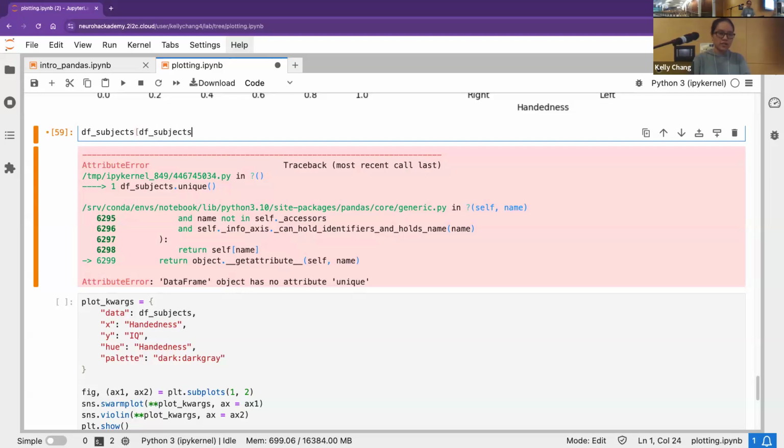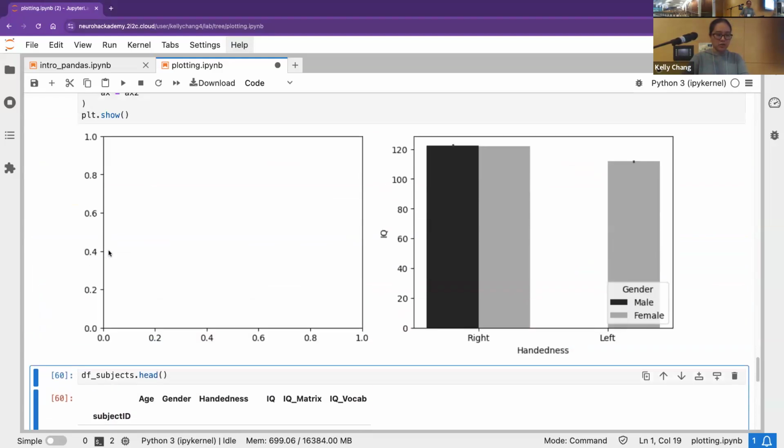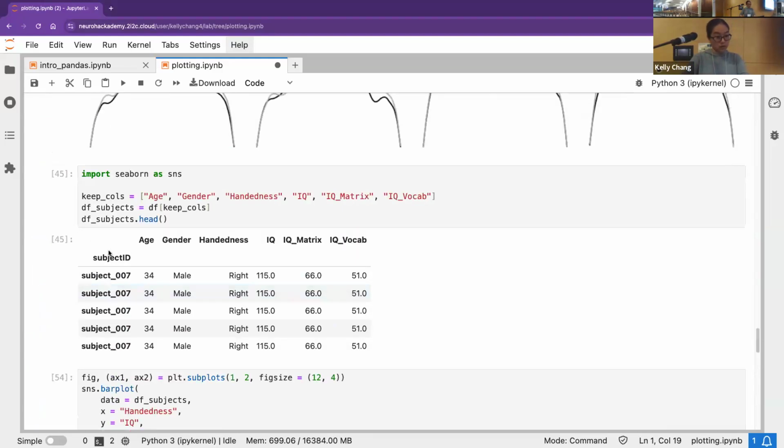I can see that all the data is being repeated. If you also saw that, df subjects dot head: subject 7 is repeated multiple times. I had forgotten to actually make that smaller. Otherwise, this data set is hilariously huge.